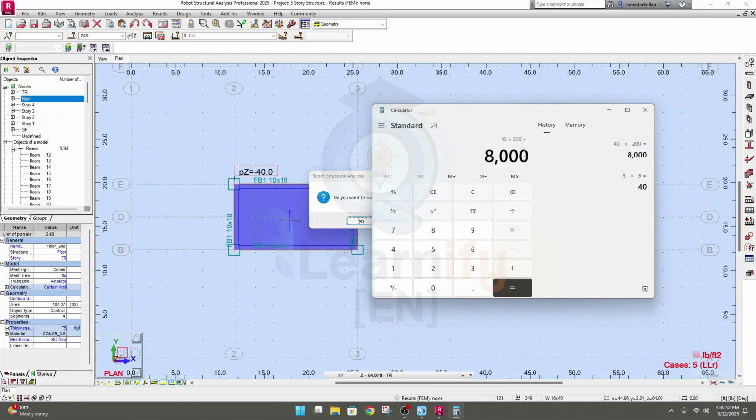Now, as it is the total requirement of our water, I need to find out the total weight of this water. So this is 8,000 liter, and we'll consider that daily 2 times we will fill the tank.